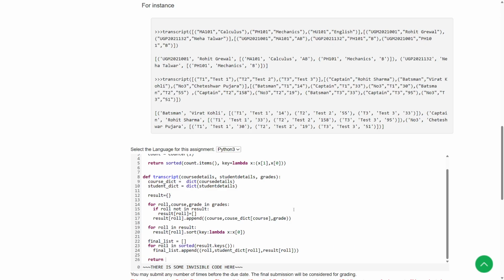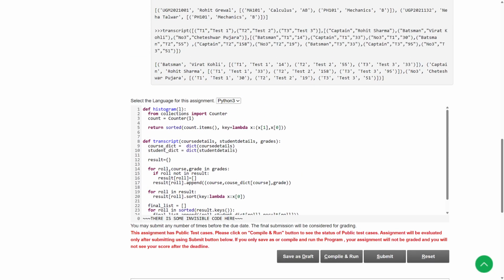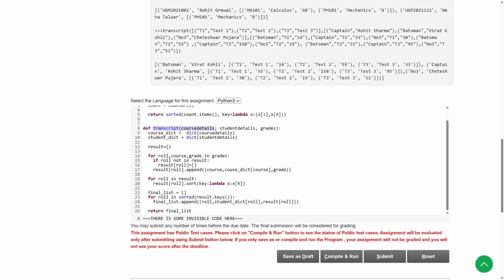Return final_list. So we're done with this one. What we have here: from collections we import Counter first, and this is the histogram one. Now in transcript, we have the course details, student details, and grades. We convert all of them to dictionaries, and we find a result.